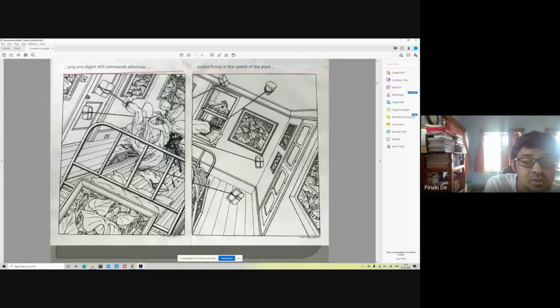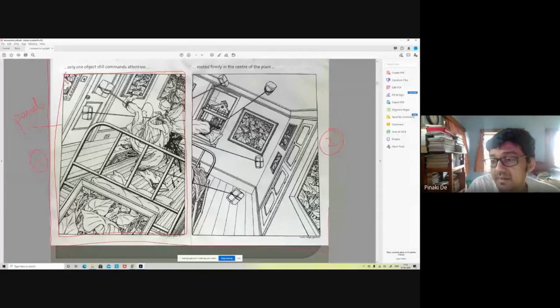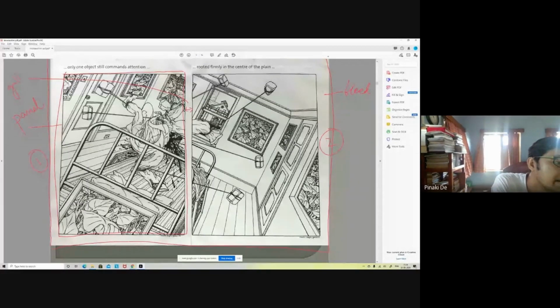Now you can see that there are 2 rectangles here, and each rectangle is called a panel. So this is one panel, and this is number 2. So there are 2 panels in the page. There is the edge of the page. Can you see? The edge of the page is known as the bleed of the page. So in a book, the edge of the book will be called bleed, B-L-E-E-D. And the gap between the two panels, can you see that there are gaps between the panels, is known as the gutter.